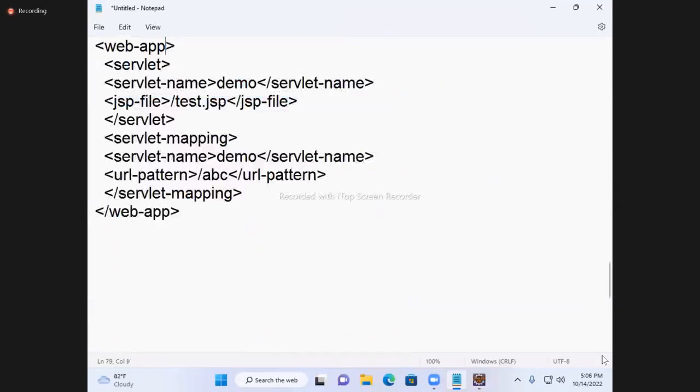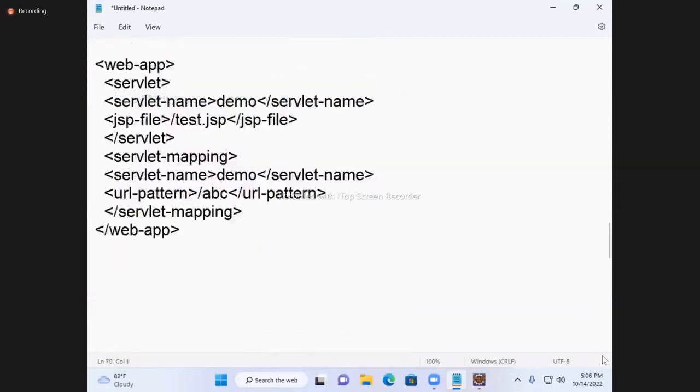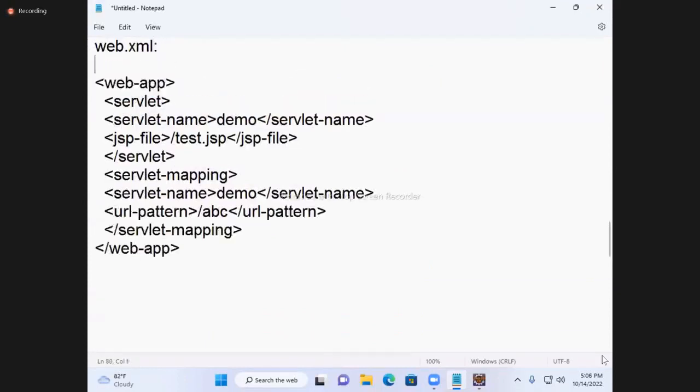Write this one, web.xml. If you want to configure JSP, you have to configure like this.